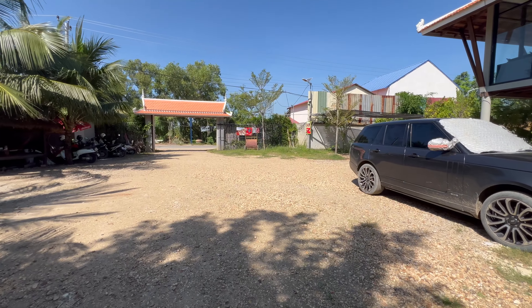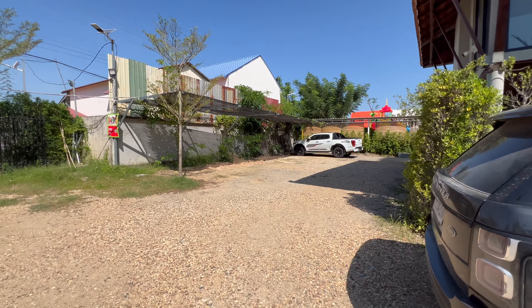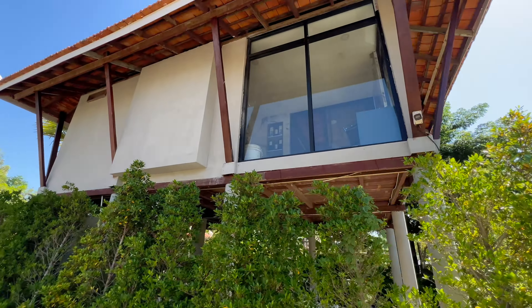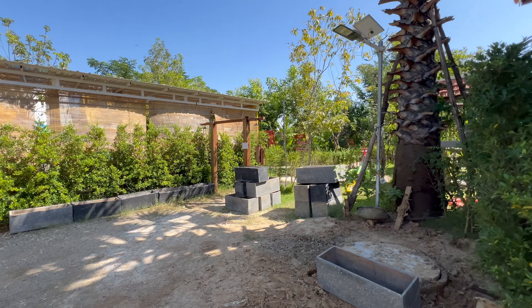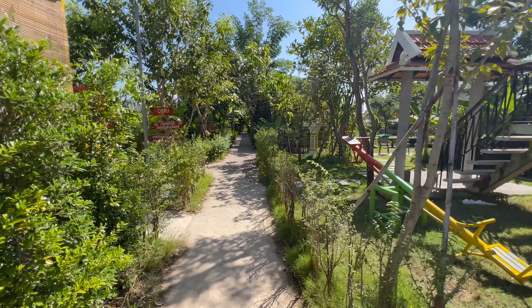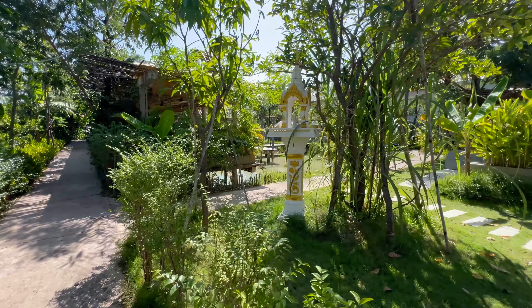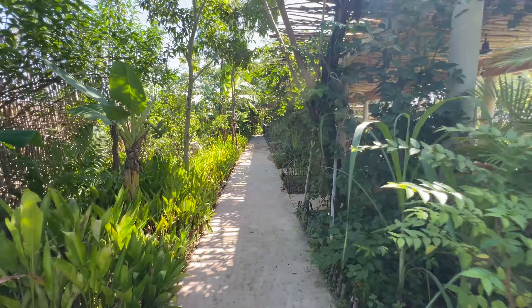We have arrived at Rohat Garden! That's the entrance when you come in. We parked — the white car is ours. Last time we were here this building was under construction, so maybe we can check it out later. Let's look around and see if there are any new upgrades. On the right-hand side next to the man-made lake they have all these spaces you can rent.